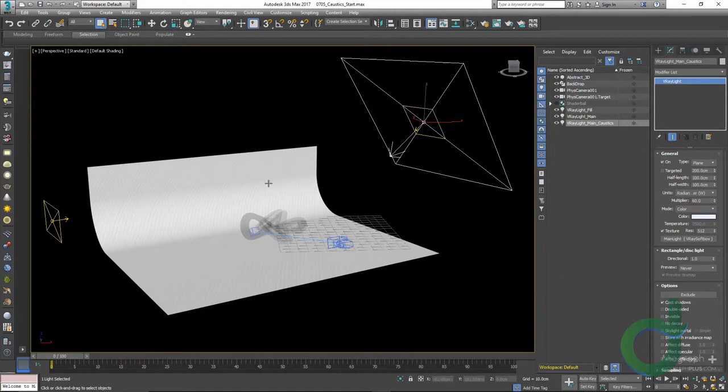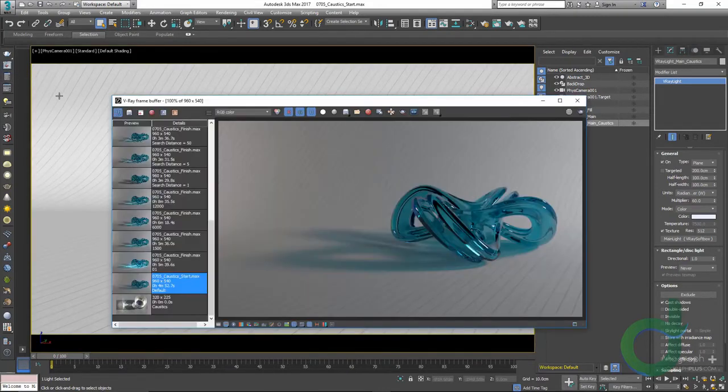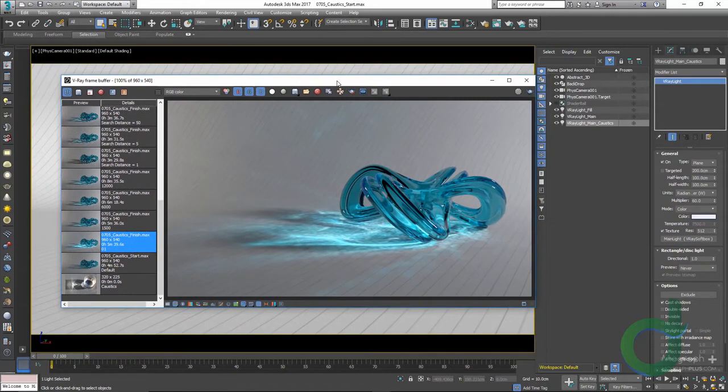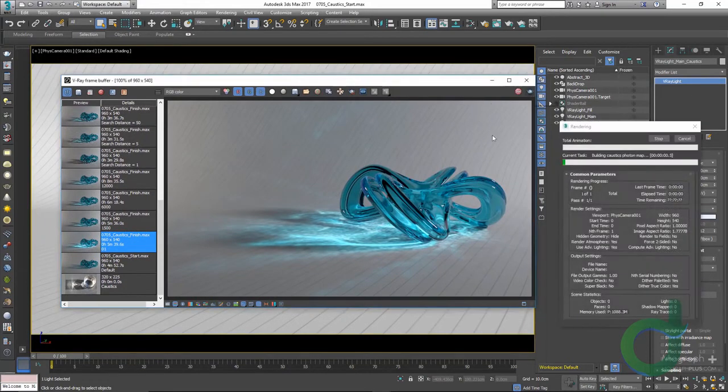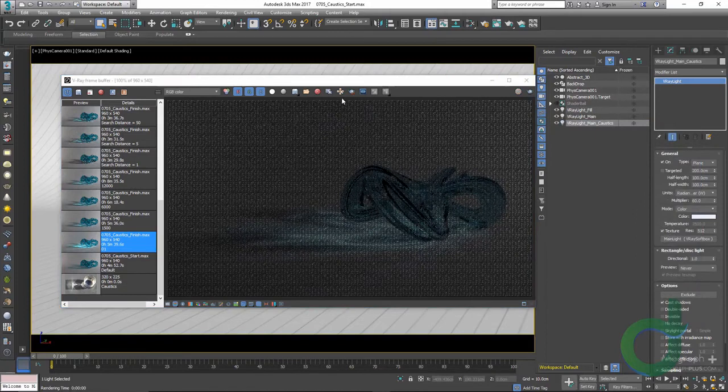Let's get back to the camera view, and if we render the scene right now, we should get some caustics. When you render your scene with caustics, there is a pre-calculation phase to build the caustic photon map that's going to happen before the GI calculations. And the resulting render would be render 01 in the frame buffer right now.